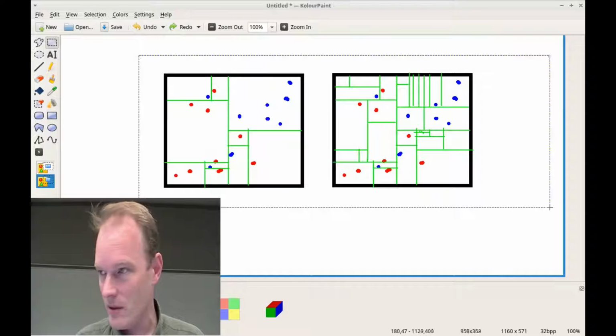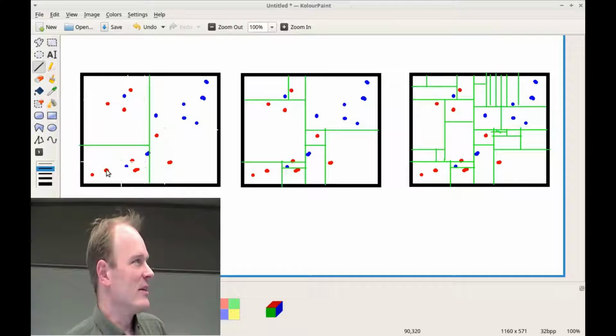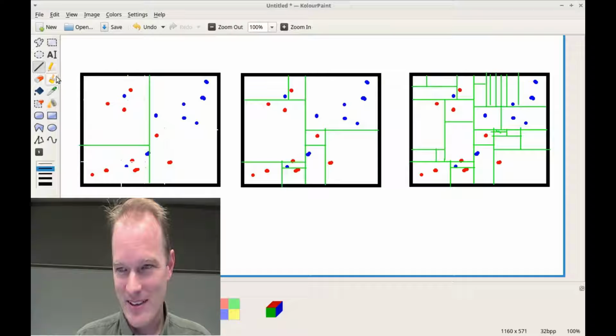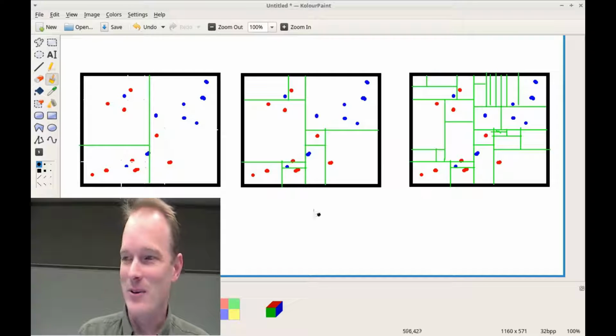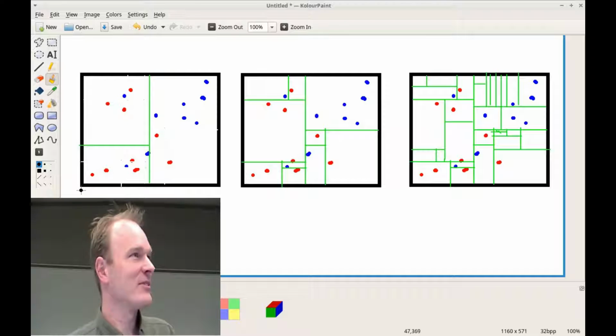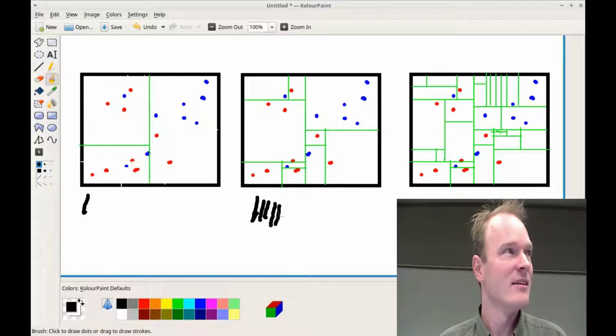Let's consider one other model. Here is yet another decision tree. Which decision tree is the best one? We should probably vote. How many people say the one on the right is the best decision tree? No votes. How many people say the one on the far left? We got 1 vote. 2 votes? 1.5? Can't tell if that hand's up or not. We'll say 1 vote, and then everybody else votes for this one, right?